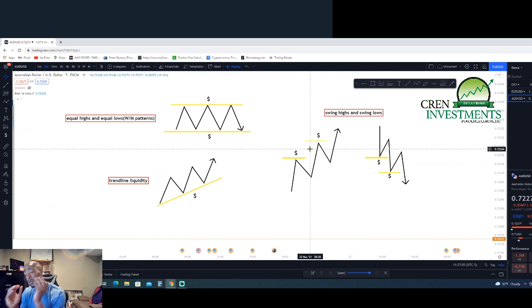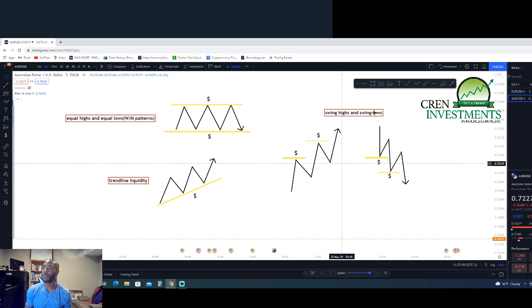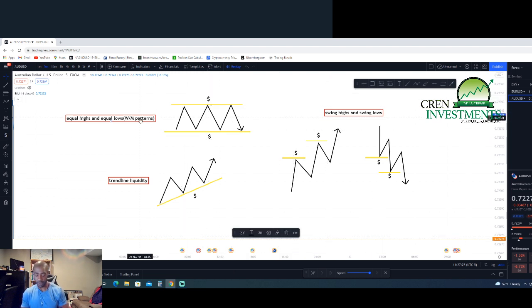So go ahead and screenshot this, write it down, pause the video, whatever you need to do. This is essentially how I personally look at liquidity and how I get active in the market. And if you can compare these with other institutional moves, levels and concepts, it's very powerful. So go ahead and take a screenshot of this if you need to, I'm going to delete it. If you need to, just pause the video.